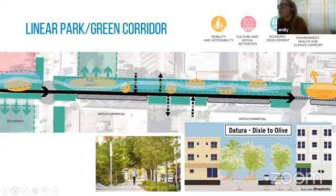This block in particular responds to the adjacent land uses. There are lots of offices and commercial uses in this block, so we thought it could be a great opportunity to include shaded seating areas that people could take their lunch breaks on or a phone call. We are also exploring incorporating other elements that Donnie and Chloe talked about, such as Wi-Fi outside, so you can work outside on a nice day, art, or a hard, shady structure. We're envisioning that this space feels like a long park full of landscaping and beautiful gardens and trees, that is just really an enjoyable experience to walk down.